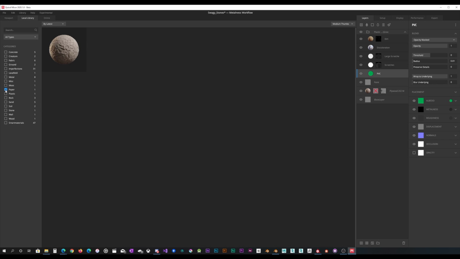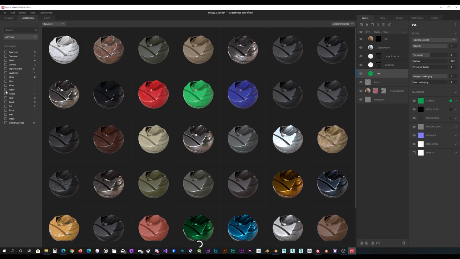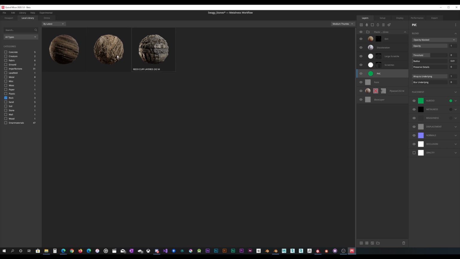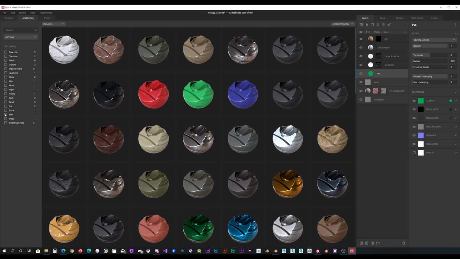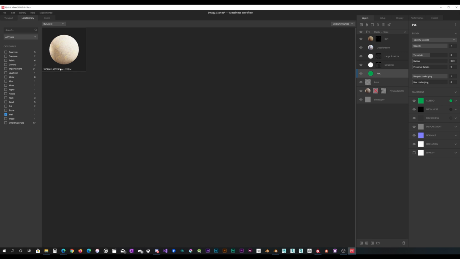Like they have one paper and it's wrinkled paper. What if I don't want wrinkled paper? What if I want a more generic rock? These are all very defined types of rock. Maybe more well-defined rocks would be nice, but also more generic, subtle, the kind of rubbish, unrealistic rocks everyone puts in games and everyone just pretends they look real.